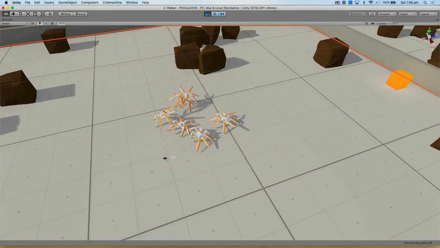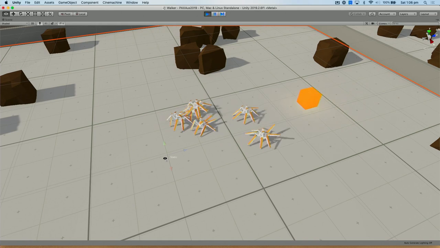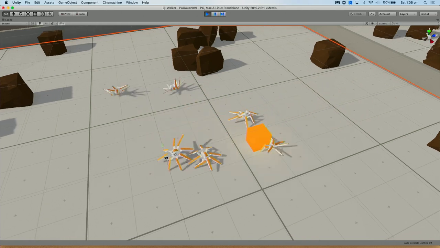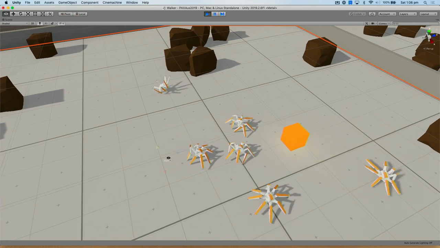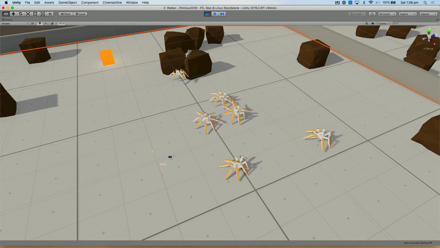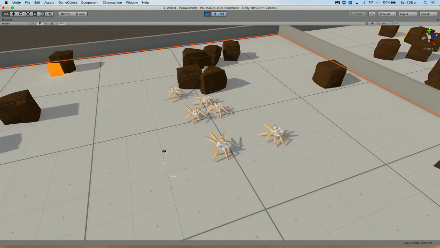What's really interesting is none of these robots know anything about each other. They only know about the positions of their own limbs. Oh, as malicious as the cube sometimes looks, it's entirely random. Yeah, it's just moving around. It just picks a random position and then moves to it at a fixed rate.